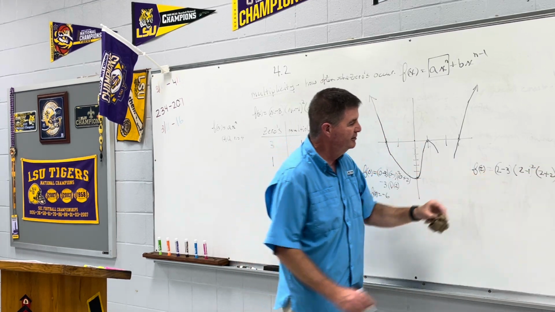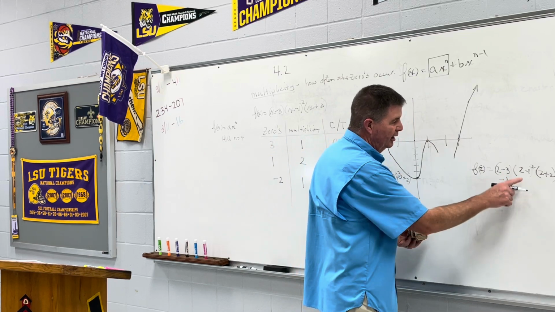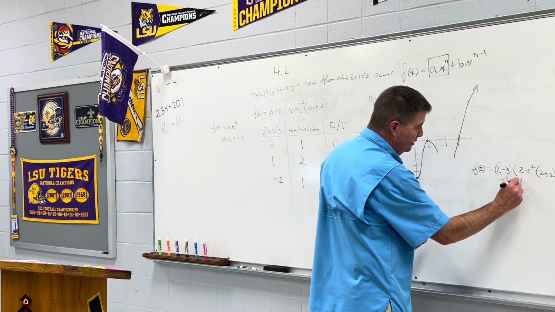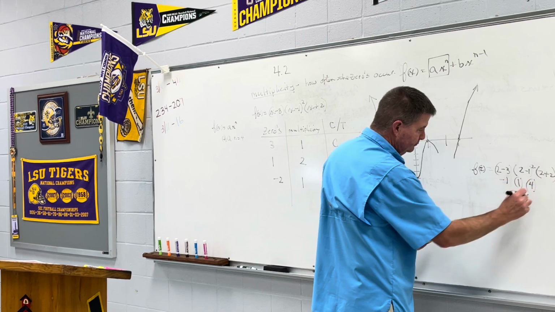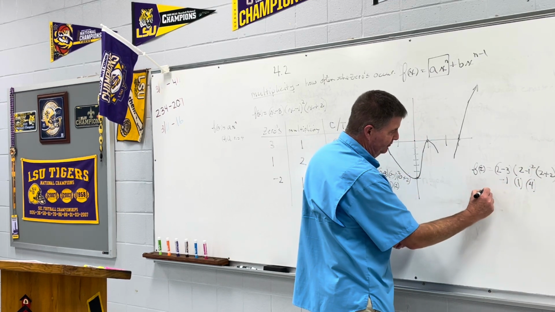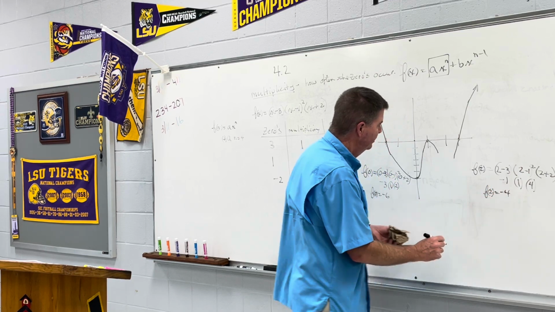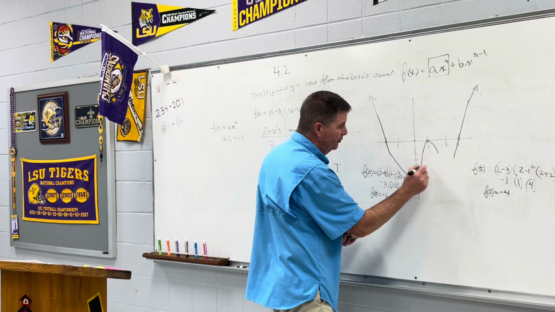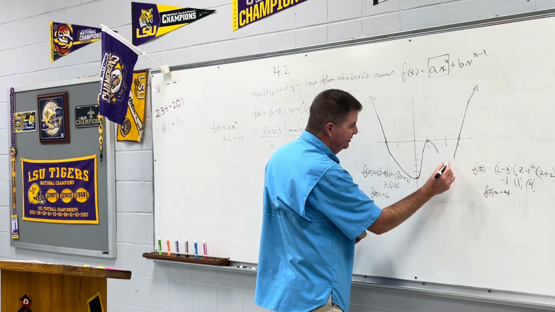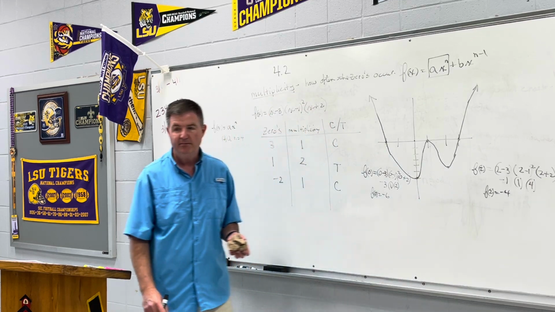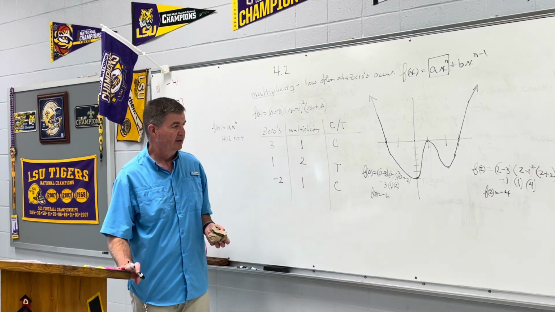So 2 minus 3 is negative 1. 2 squared, 1 squared, that's going to be 1 times 4. That's going to give me negative 4. So f of 2 is equal to negative 4. So negative 1, 2, 3, 4. That'll be my point there. And this, after we connect it up, is about what that graph would look like.